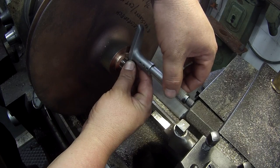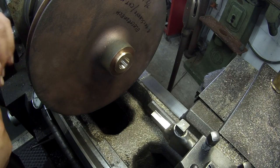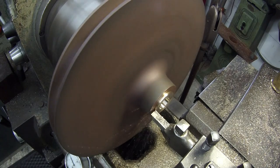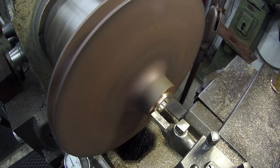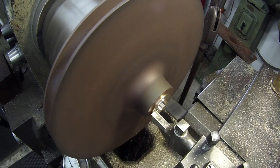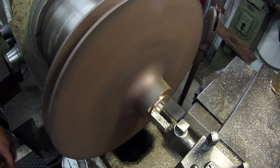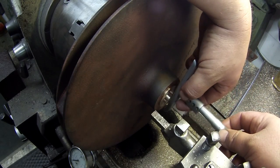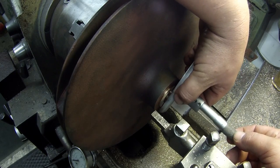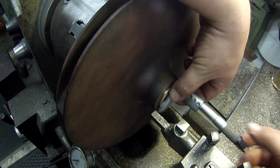I got my depth mics, and I'll just take some measurements here with my depth mics and get this register, the protrusion, the right length. I measured it before I started cutting it. Should be it. Where it was at.